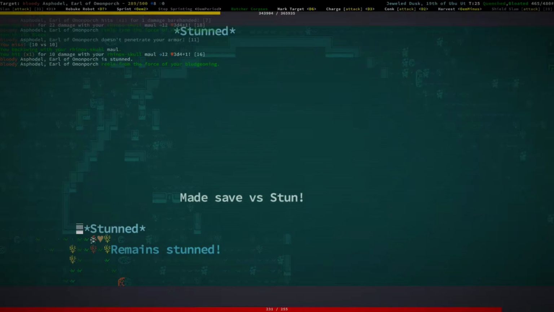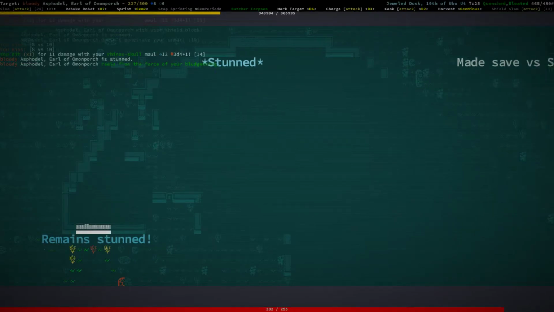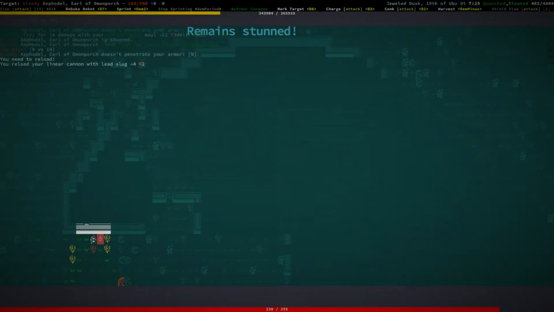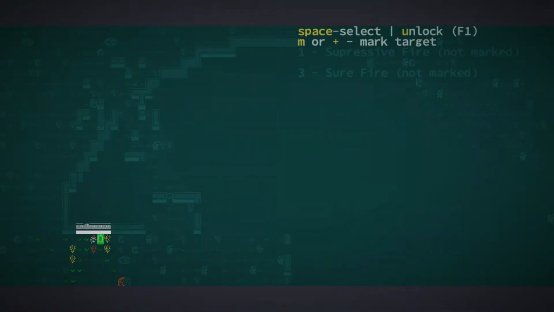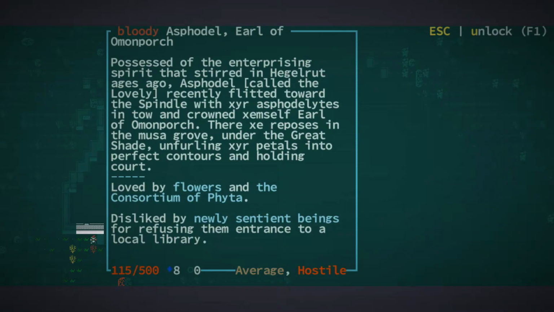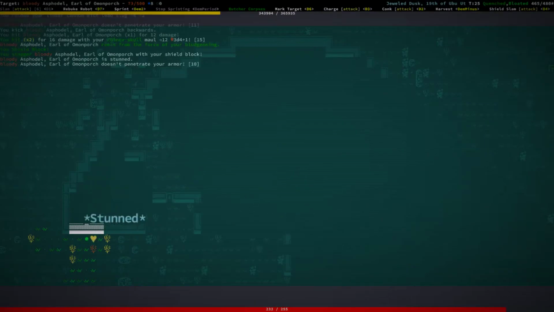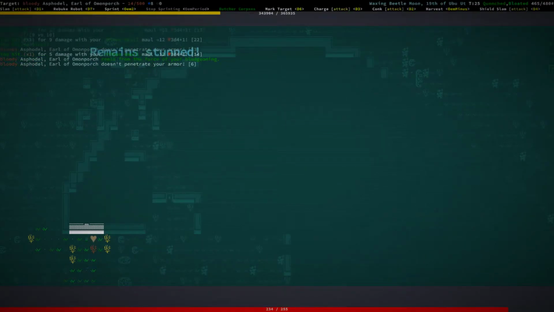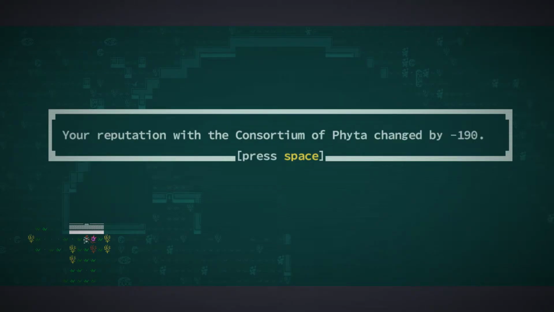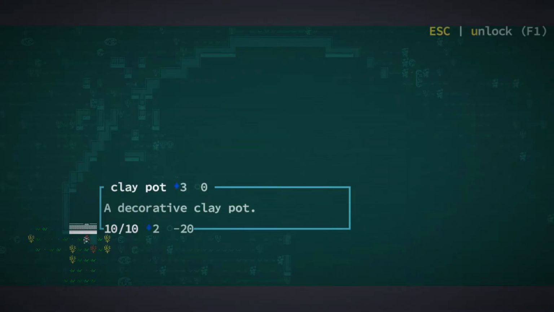However, they don't do a lot of damage. And we can whittle them down, slowly but surely. Relatively high armor, so using the linear cannon is actually not that bad of an idea. Yep. Yeah, that takes care of all of this. Okay, that will secure the spindle. Alright. Our reputation with flowers went down, but newly sentient beings now like us more.